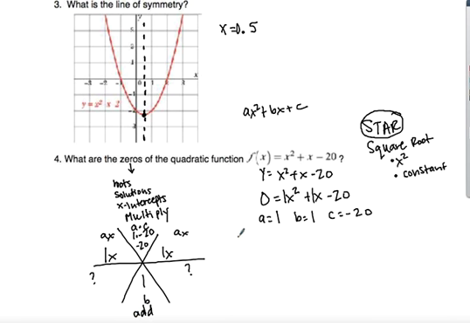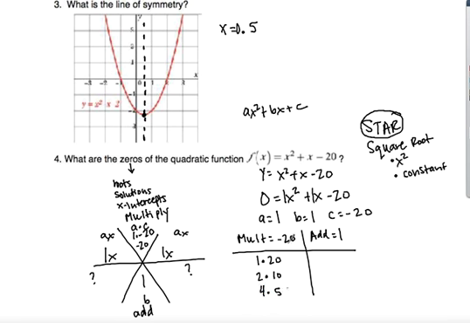So I'm going to go over here to the side to do a little bit of work to figure out what that's going to be. So remember, I want to multiply to get negative 20, add to get positive 1. Now what I think is easiest to do is just worry about just 20. How do I multiply to get 20? So to multiply to get 20, I could do 1 times 20, I could do 2 times 10, or I could do 4 times 5.